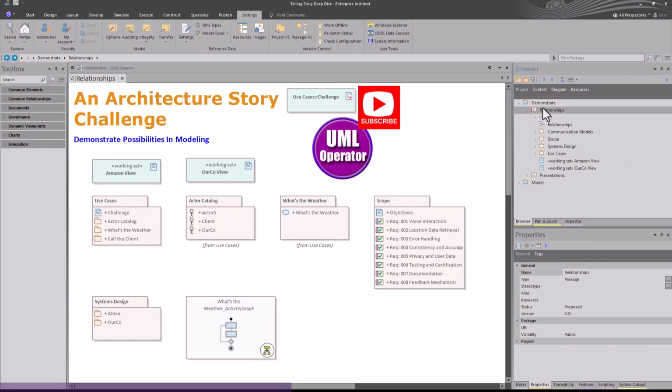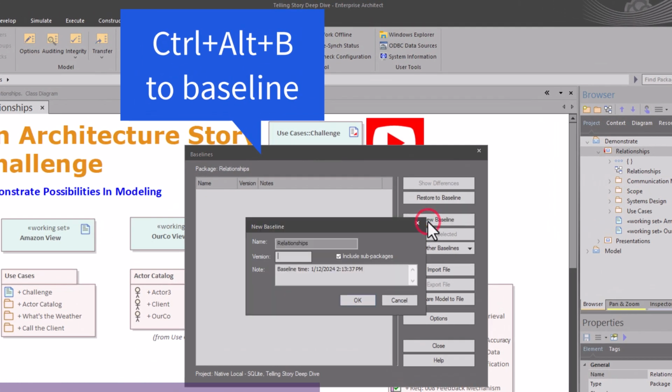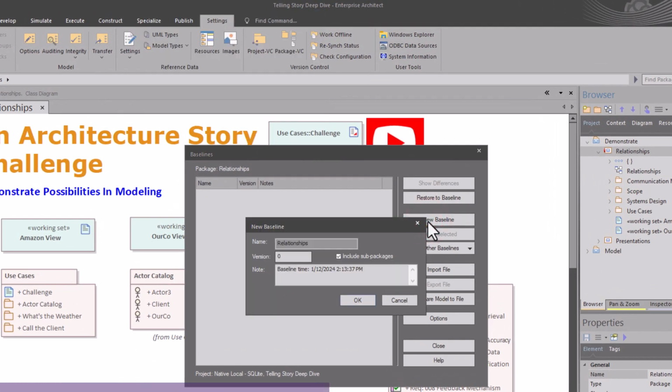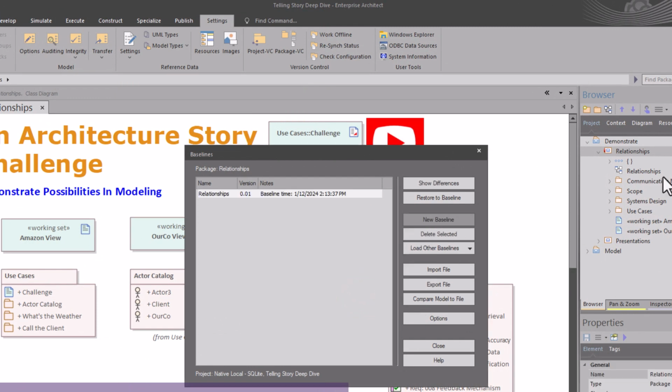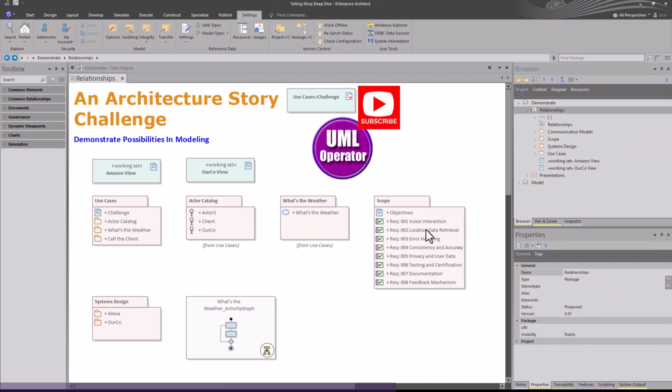At the same time that I do this, I also baseline the package. So I'll hit Control Alt B. There's no baselines. I'm going to hit New Baseline. I use the same version, 01. And now this entire package has been baselined at this date and time. I didn't put any notes in here, but I talk about using baseline and reusable asset service and other methods and practices in versioning your models and work at any package level.